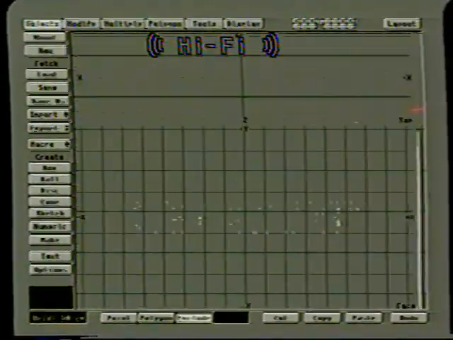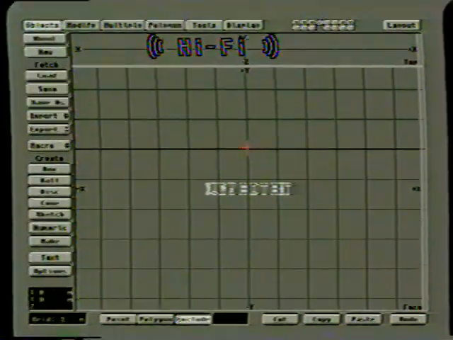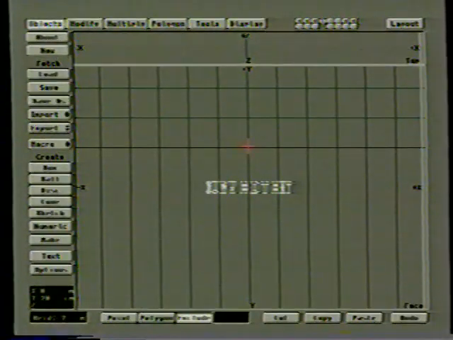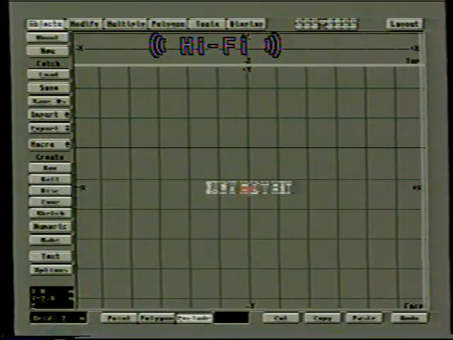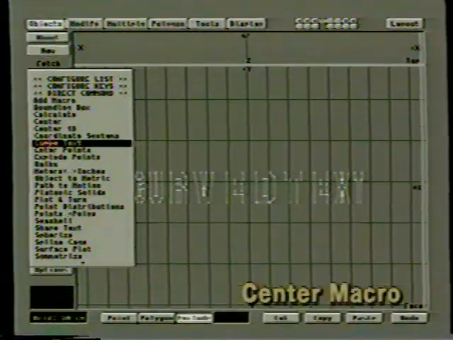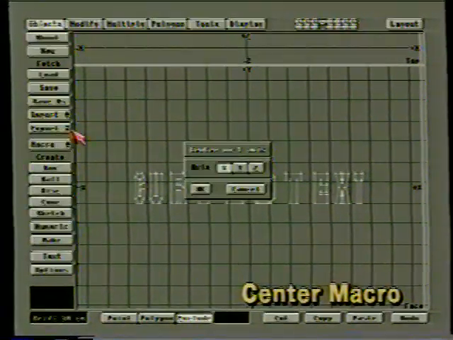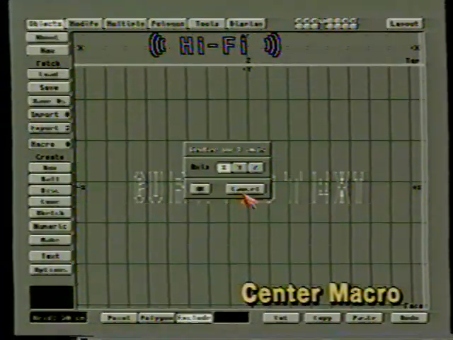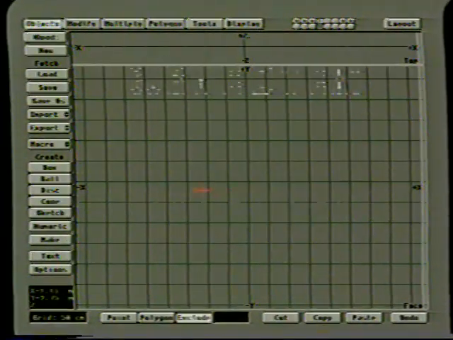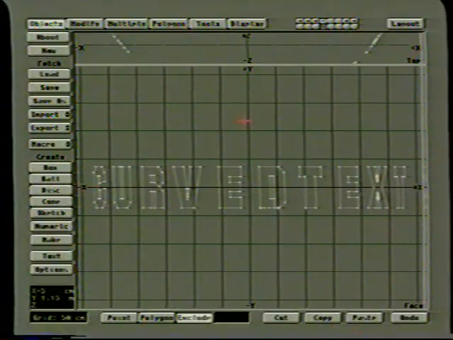But here's the weird thing it kind of does. Here's our center of our world right up here. Now see what it did? It actually shifted all the text down here, and I'm not sure why it does that. It's just sort of an idiosyncrasy in the program, but you can get away from that very easily just by centering it with this center macro. And we'll just want to center that on 1D on the Y because we don't want it to mess up the way that it's modeled around the center of the world. So we'll just say center on the Y, and that centers it perfectly for us on all three axes.